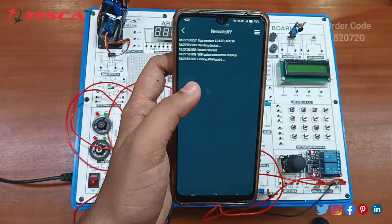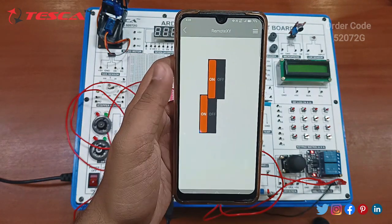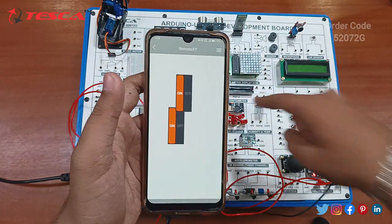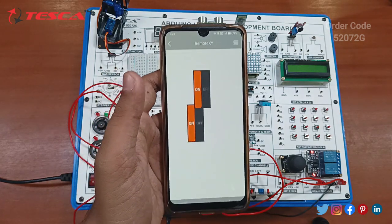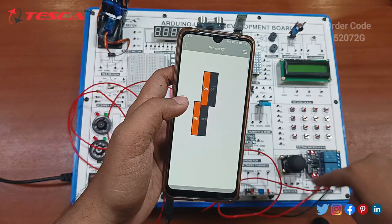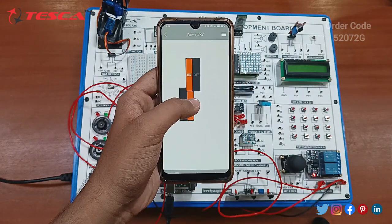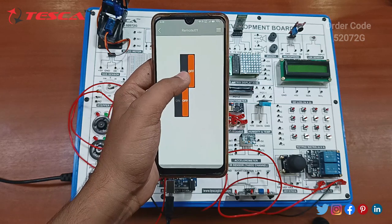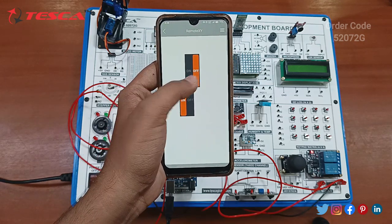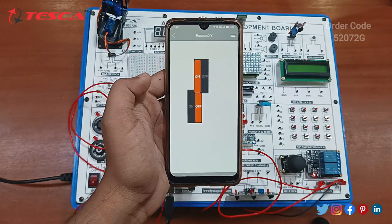So now the Wi-Fi port has been connected. It was not connecting earlier because we hadn't connected the transmission and receiver points of the ESP Wi-Fi module. So now you can control these relays with the help of the remote control. Off, on, off, on, off. You can control it by this.